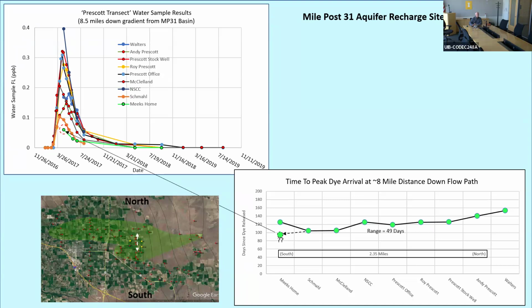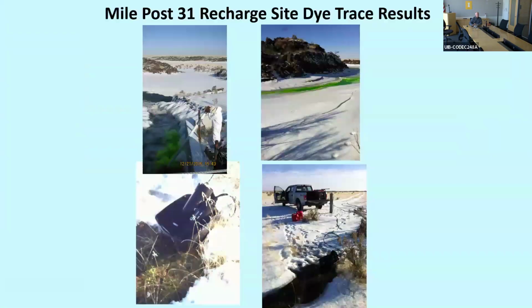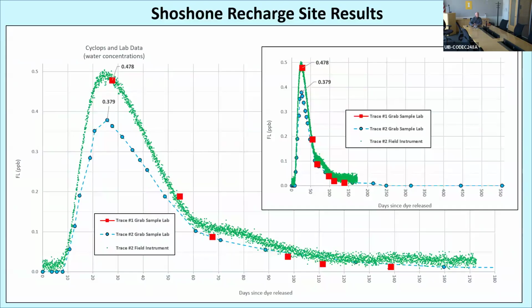And even the trace up at the Shoshone recharge site, there's maybe the slightest evidence of a possible second flow path down here in this area. But if you just look at this flow path, the breakthrough curve is just classic left skewed single peak, which we see dominantly throughout the plain in our tracing. But overall, it's a function of the dispersion characteristics of that particular location in those fractured basalts.